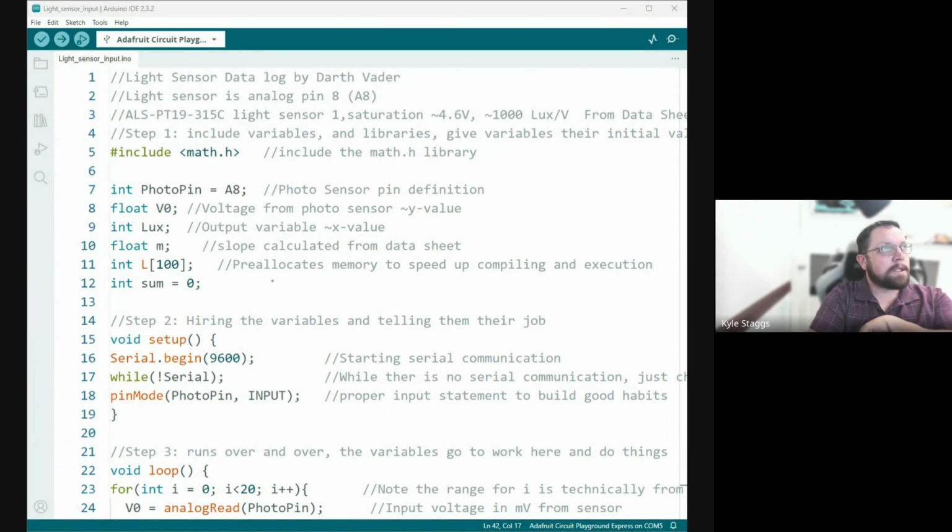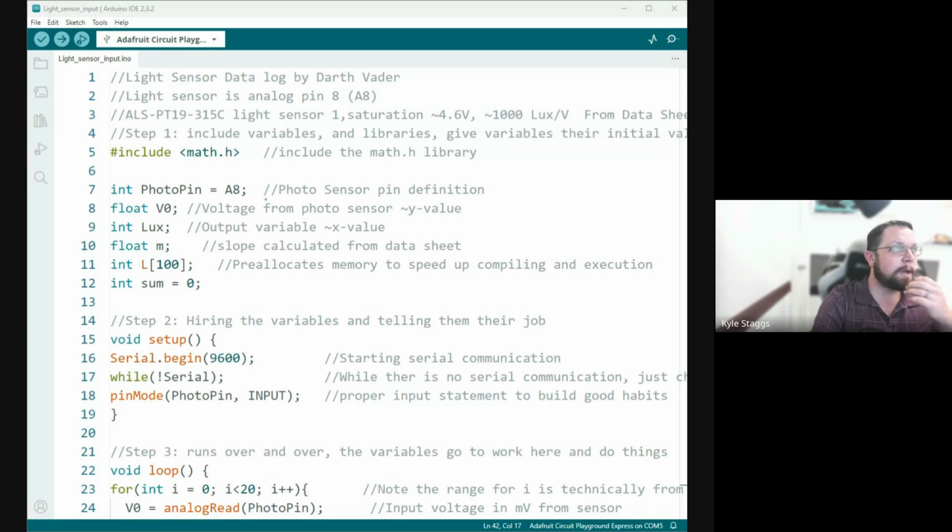So light sensor is analog pin A8. This data sheet gives us a saturation at about 4.6 volts, and that is about 1,000 lux per volt per the data sheet graphs. Remember, we talked about that a little bit. So this is still the approximate data sheet.